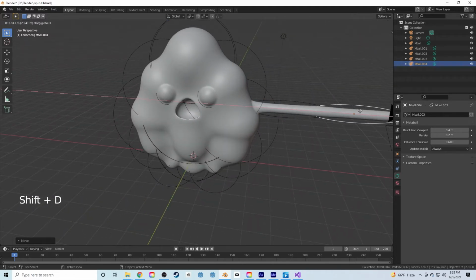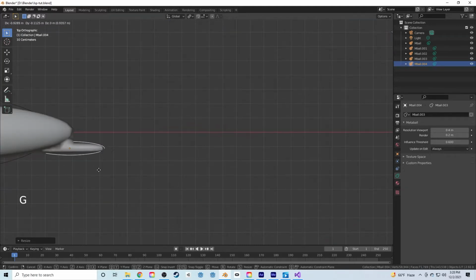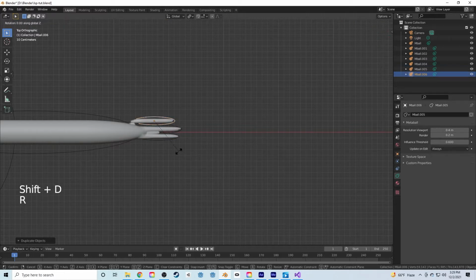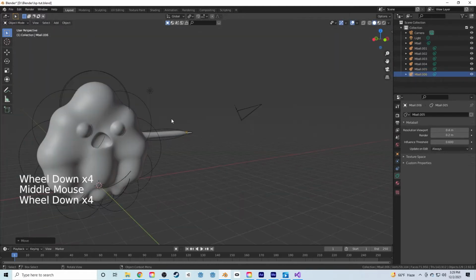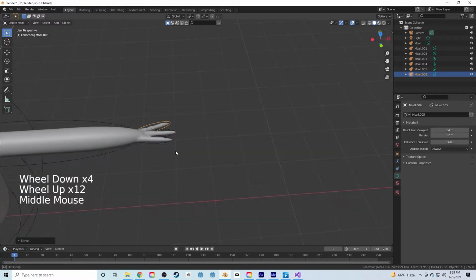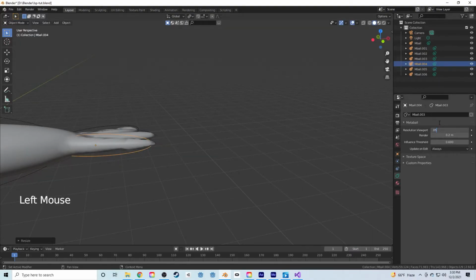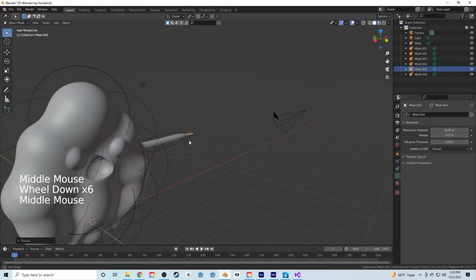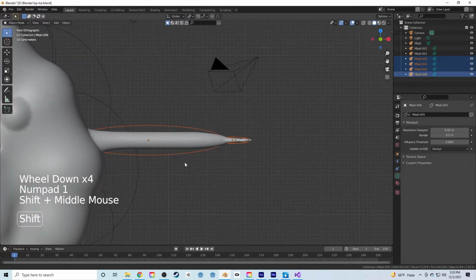So I'm going to duplicate that arm, and I'm going to pull it out for the first finger. See, I scale it down, scale it way down. I'm in top view now, and I'm just duplicating these fingers. And frankly, this is the worst part of the whole thing. I hate the way these hands look. If anyone has a better way of modeling these hands, frankly, I don't think this ends up looking all that great. I think it looks like a weird alien fork. But what are you going to do?